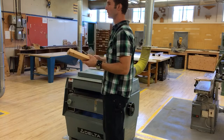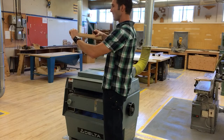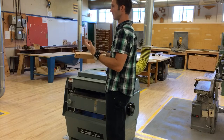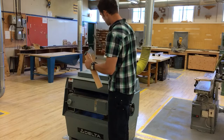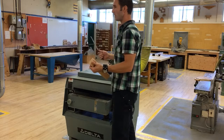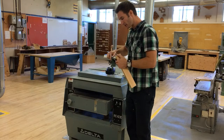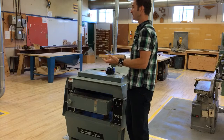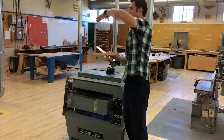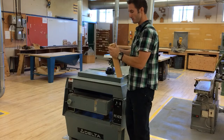To set this up for a first pass, we're not taking off a lot of material at a time. We only want to remove about a millimeter of material every time. Setting this up properly for our first pass is probably the most complicated part — though not very difficult. Take your ruler and measure the thickest part of the board. Remember that we're still dealing with rough wood, so you can have a board that may have been sawn unevenly and has some waves in it. You're looking for the thickest part of that board, whether it be the end or somewhere in the middle.